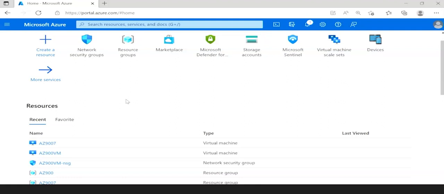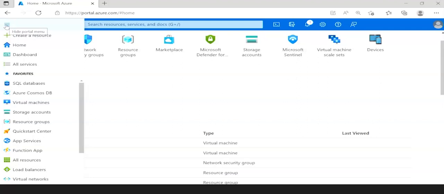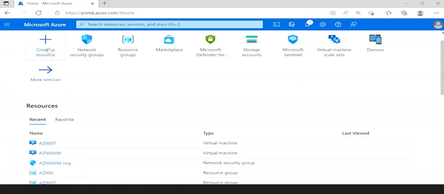So here we are in our Azure portal. And as you can see, just like we've done before, we can decide how we want to navigate. We can always search right up top. We can create a resource. We can even click right over here, on that hamburger menu, and look for storage accounts. But let's try to create it the resource way.